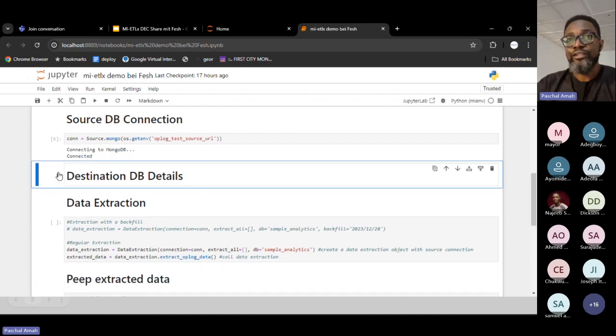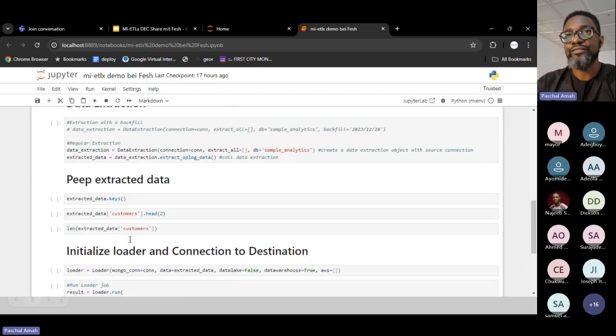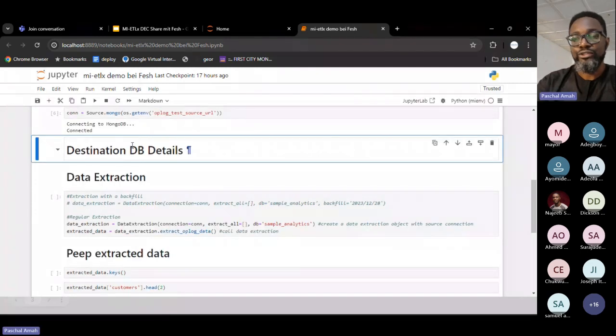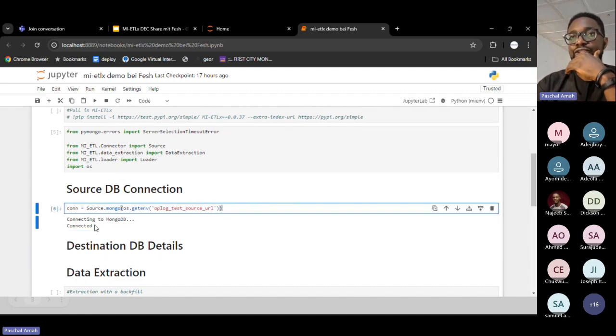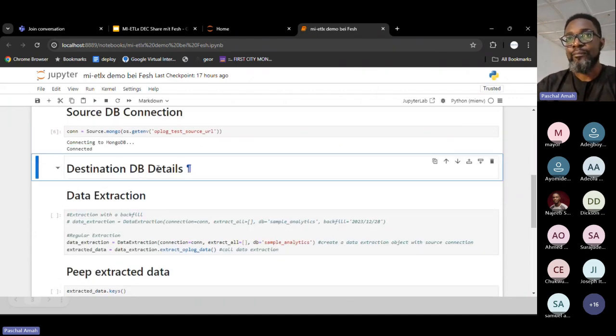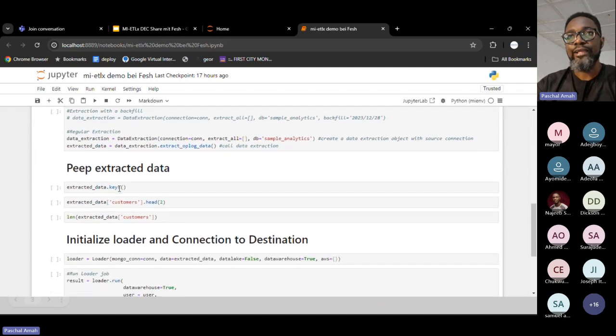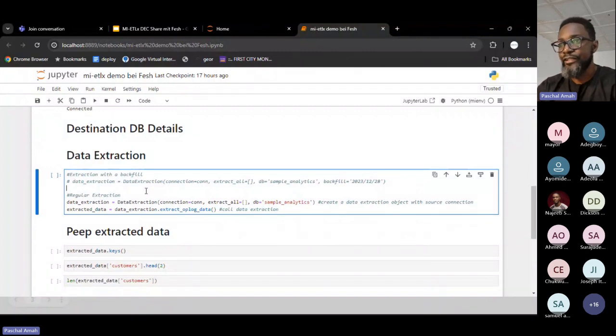I have to give it details of the destination it's going to. This is where I said I don't trust this new guy, because I think something is missing here. Okay, so I do this, I get this and get connected. What this does is go and touch the Mongo and make sure it's connected. If it's connected, it tells me yes, it's connected. This is where I can swear some things are missing. I have the details for connection to the destination here, and I can't find it again. Dear. All right, but let's keep going. Let me see if I can find it fast enough.